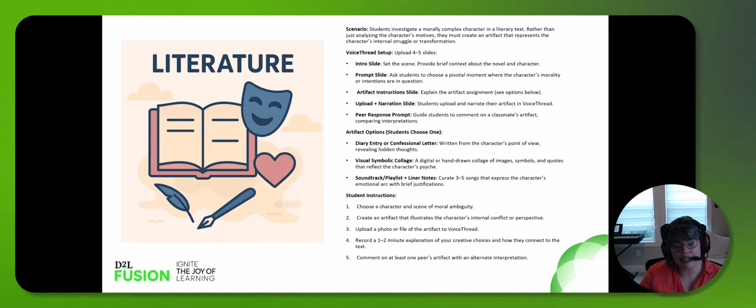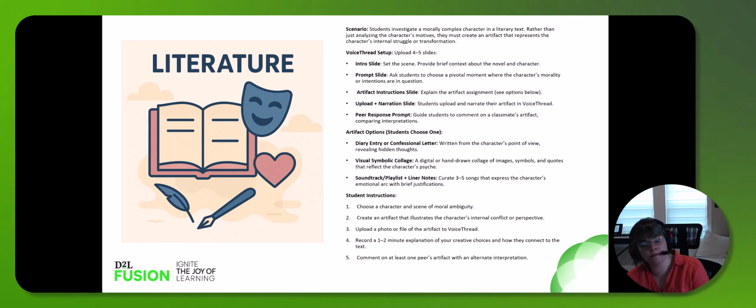Again, this allows students a variety of ways to interpret it, whether they are more comfortable writing something, they're more visual and want to create that collage of images, or the musicality, creating the soundtrack, is something they find fascinating. But it all comes together with giving that explanation of their creative choices and how whatever they decided connected to the text.